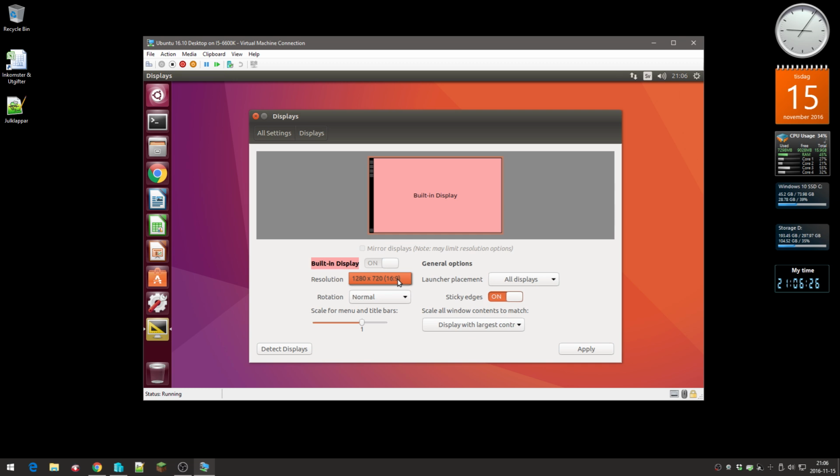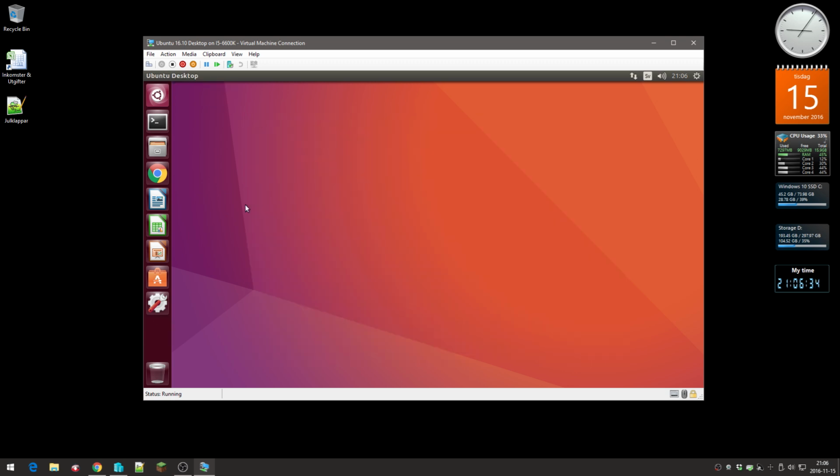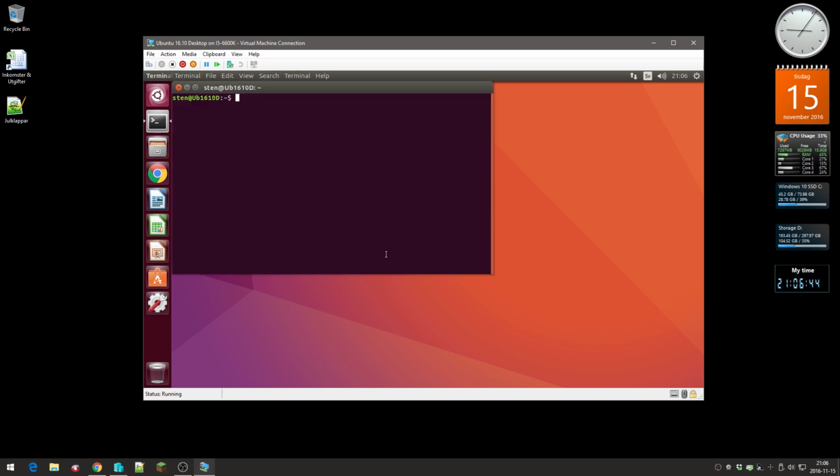Right now I can't change the resolution for some reason, but there is a way, and I think you need to install these integrated services first and then reboot the virtual machine, and then you go into terminal, and I put the commands in the video description as well.